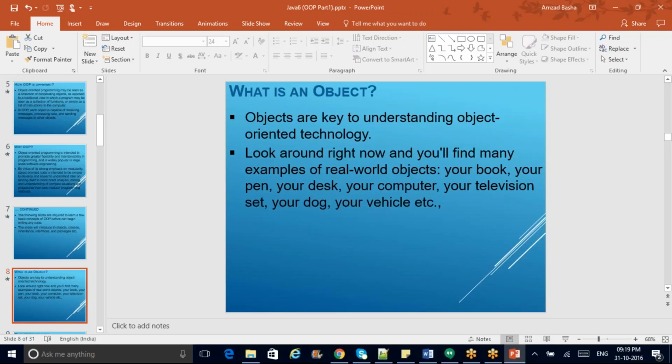Even though each property is again an object, we can say that the keyboard is itself an object, and on that keyboard there are several keys. Each key is a respective property of the keyboard, right? Each key is carrying some data, like key F1 is carrying some functionality, F2 key is carrying some functionality, insert key, page up key, page down key, home key, end key.